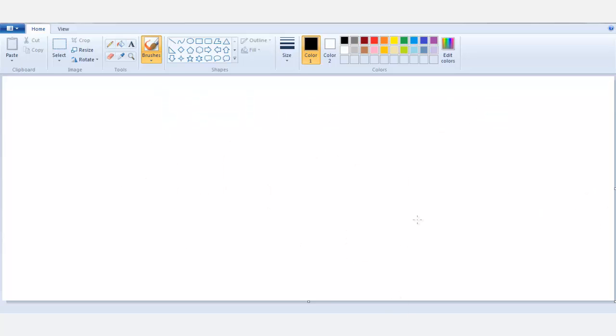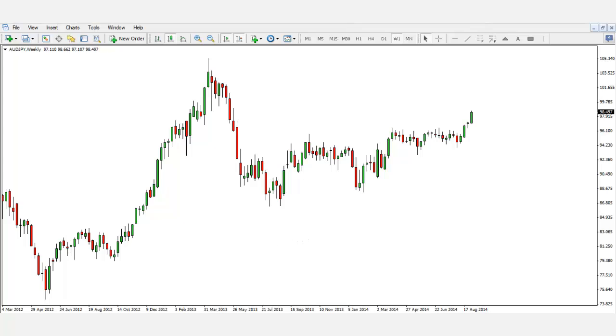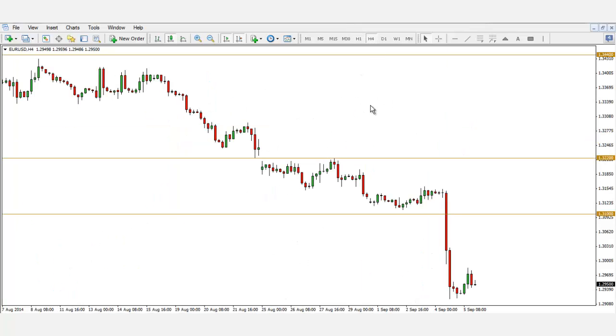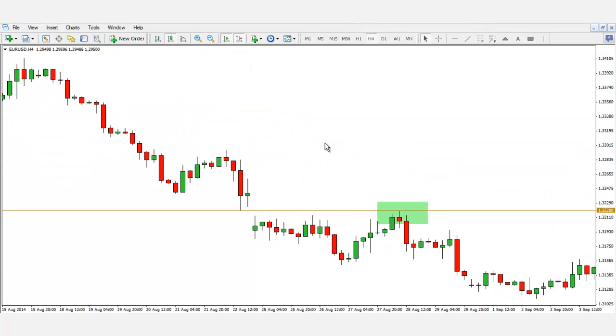As you know, I've been bearish on the euro for quite some time now, and earlier last week on the euro, this is the 4-hour chart, you can see that I mentioned that this level here, the 132.20, was a shorting opportunity. Being bearish on the euro, I had a downtrend going for me, and I was looking for a possible area whereby price could give me a good opportunity for a short, and it was none other than this green zone over here.